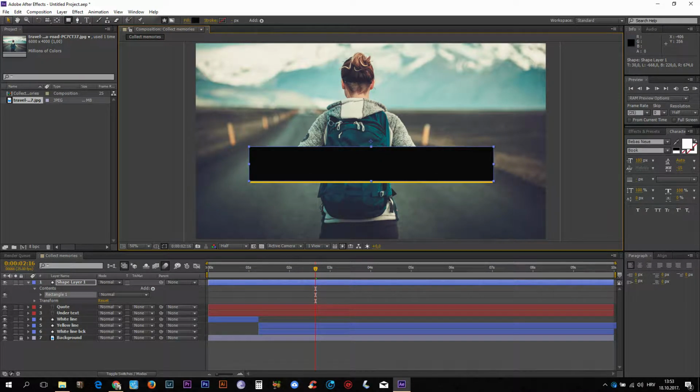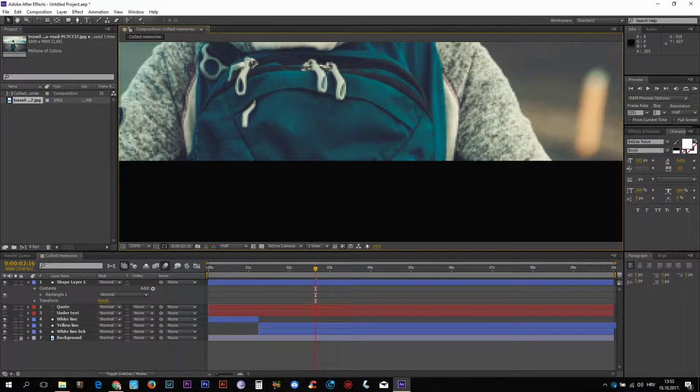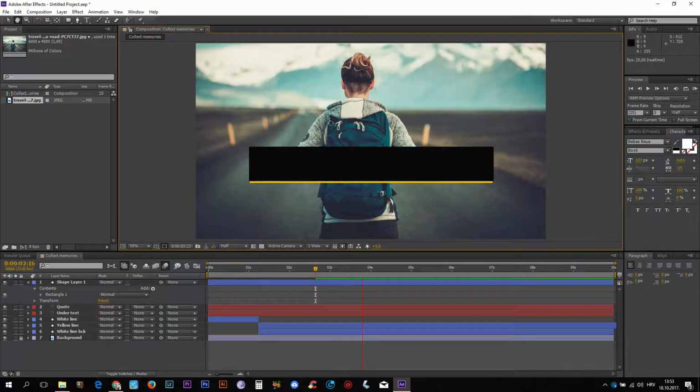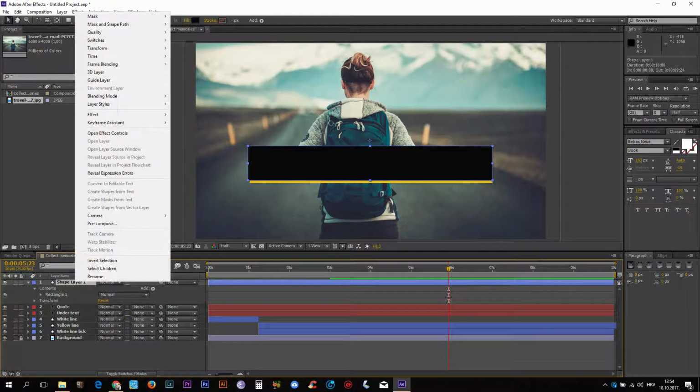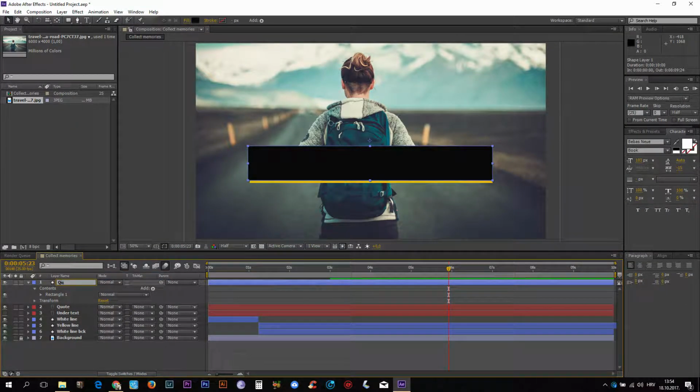It needs to be connected with this line, so it needs to touch this line, something like that. Yes, and let's call this shape layer quote visible box.